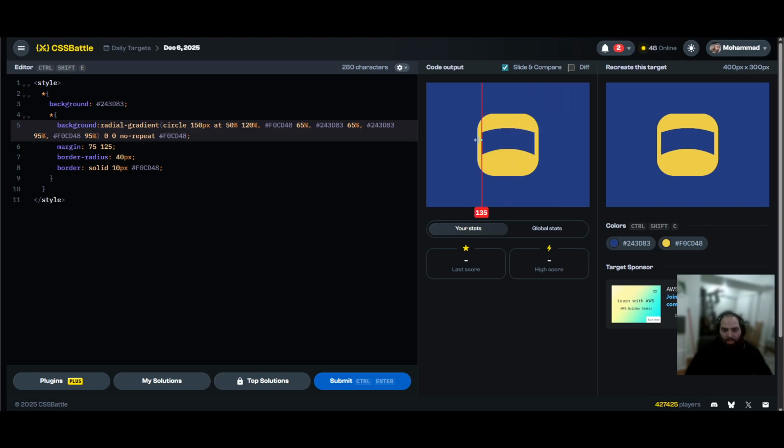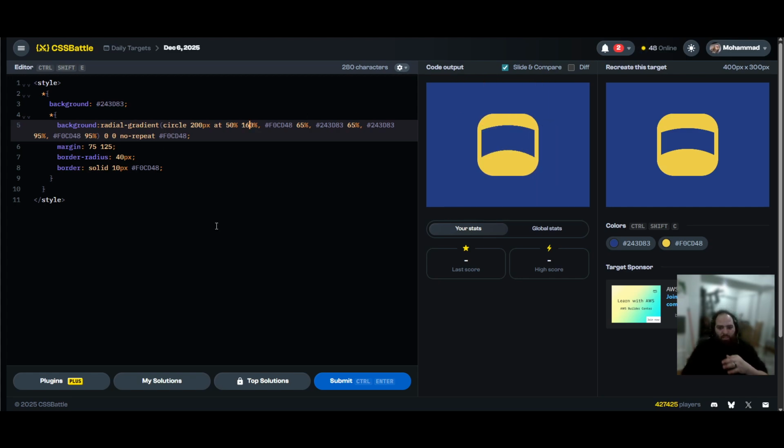Okay, so mine is a little bit too curved. So I think my circle needs to be bigger. Let's go 200 right off the bat. Okay, and then we'll just push the top down. 30, 40, 50, 60. Now it's two. Well, I'm getting there. I think it still needs to be a bit wider.